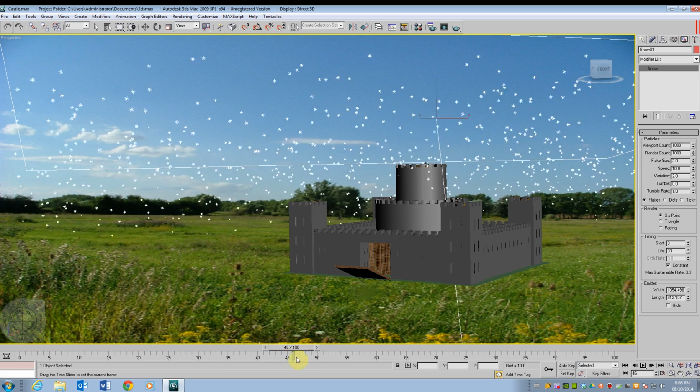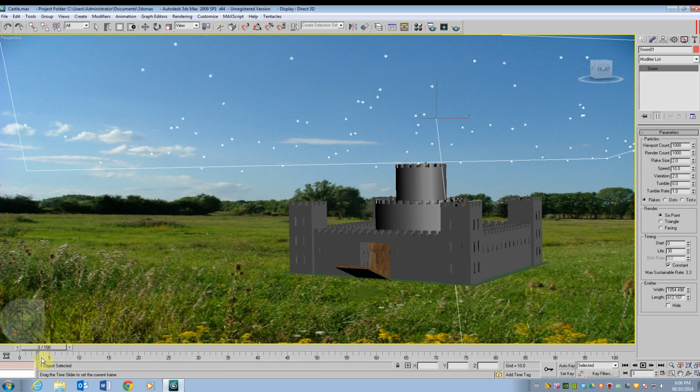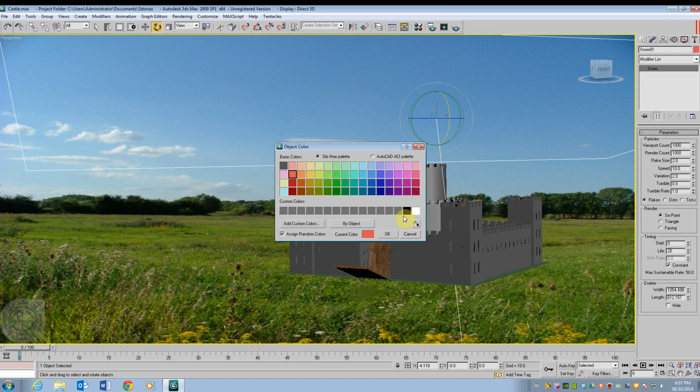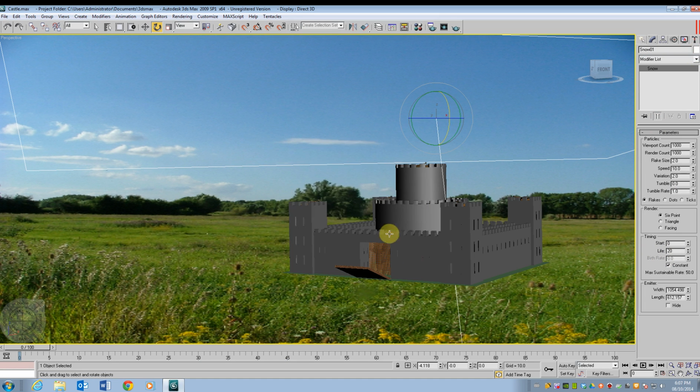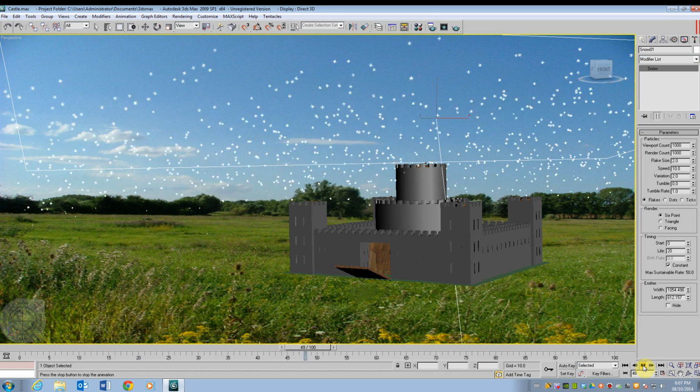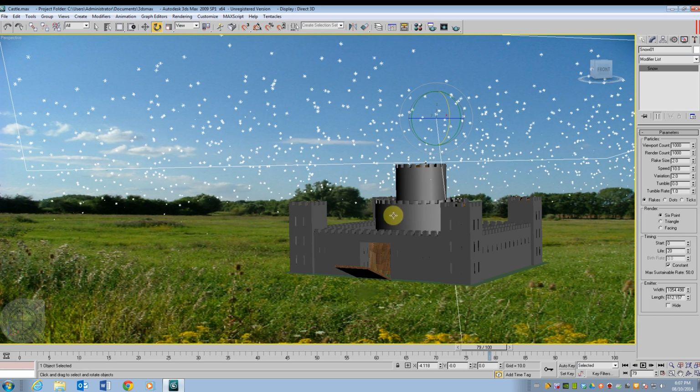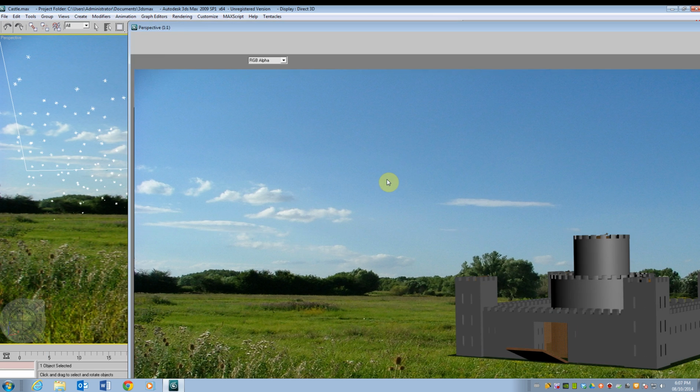Okay. So these things you can play around with. Life, that's how long one snowflake is going to last. So I'm going to make it last about 20 seconds, so it comes down a little faster. Again, I don't want red snow, I want white snow. So here's like your VCR button, so if you just play it, you'll see what it's snowing. So play with your snow, make sure you're happy with how everything looks. Okay, remember those black ones are just because of the lighting, which is fine.